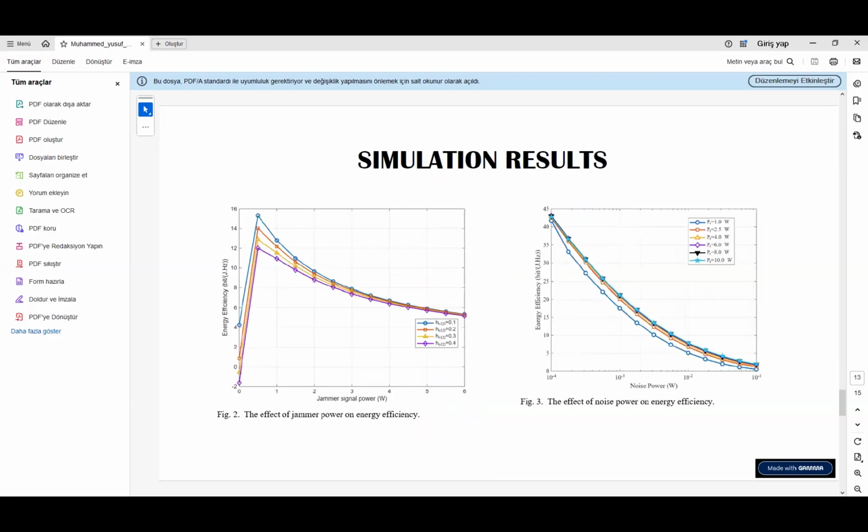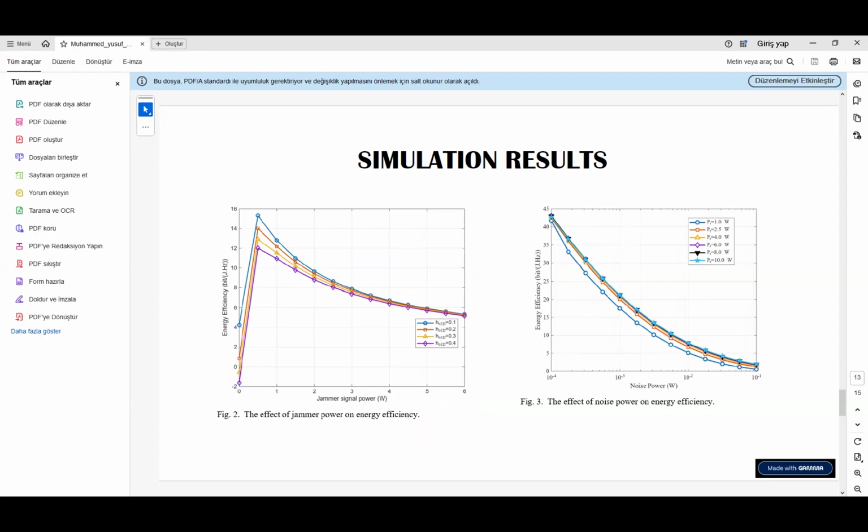Simulation results. Figure 2 shows how energy efficiency changes with the jammer power. When the jammer power increases, energy efficiency first goes up and then goes down. So the curve has one peak.